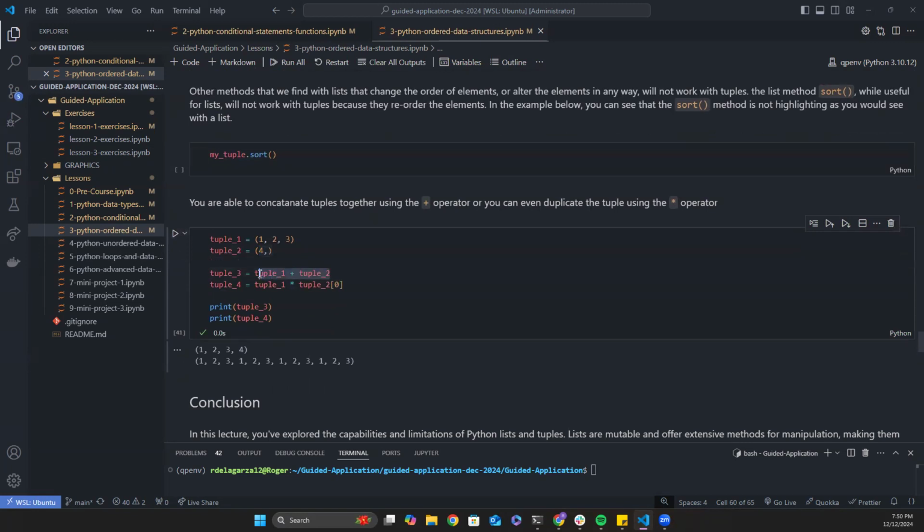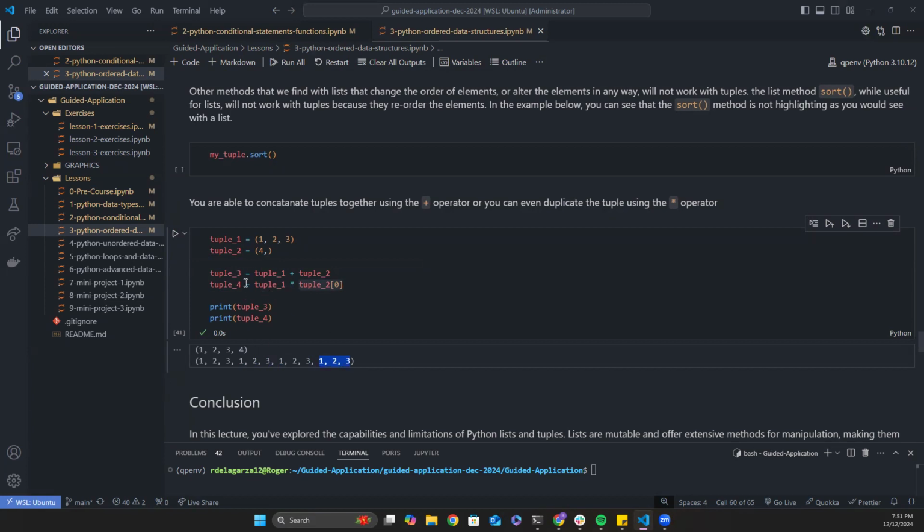When we do tuple1 plus tuple2, it concatenates our tuple as expected. You would think this might be multiplying it, but it's not. It's actually duplicating the tuple. So in a sense it is increasing the tuple, but it's using that second number to know how many times to duplicate it. We see here 1, 2, 3 the first time, the second time, the third, and the fourth. So we're able to duplicate the tuple.